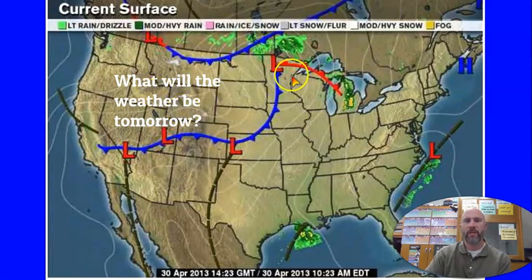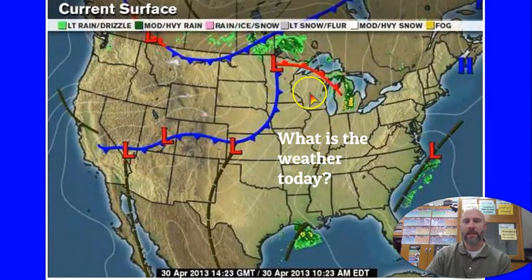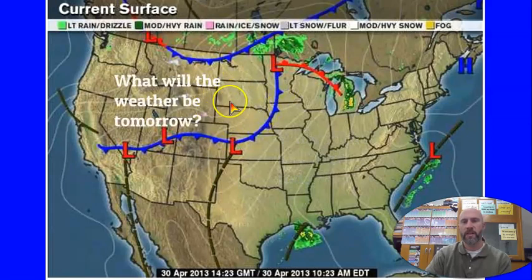So today, for example, if we were looking at this location, it'd be warmer temperatures, right? Because we've got this warm air coming up out of the Gulf. That's what we would anticipate to be occurring. And then we would anticipate in the next few days, this cold front is going to be coming down, right? So this low pressure center is going to move its way across the U.S. and we're going to get cooler temperatures, and then potentially some storms, right? Depending on how much moisture or humidity was in the air.